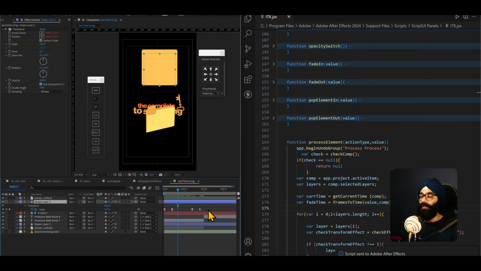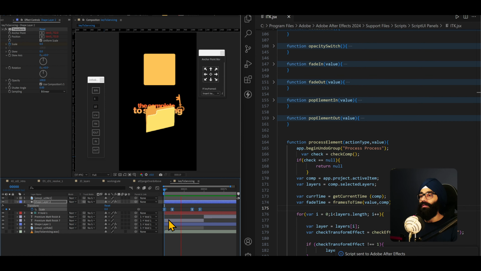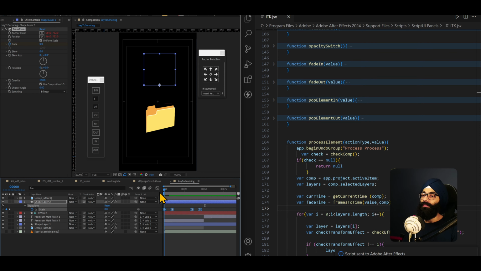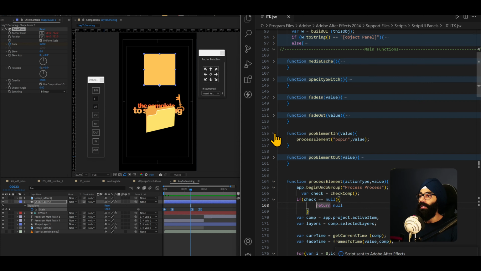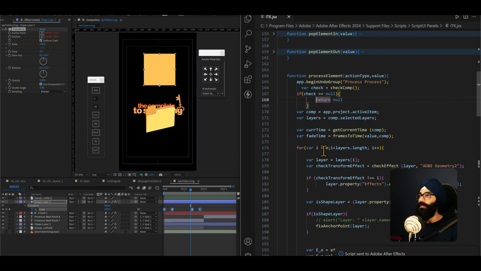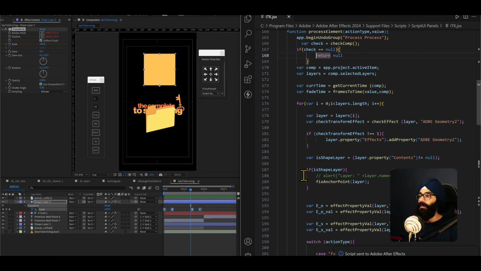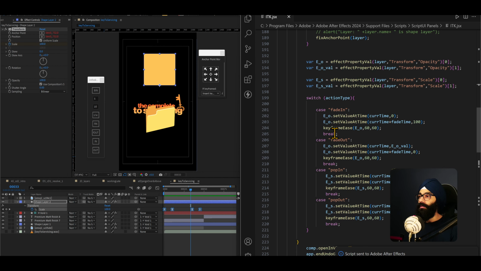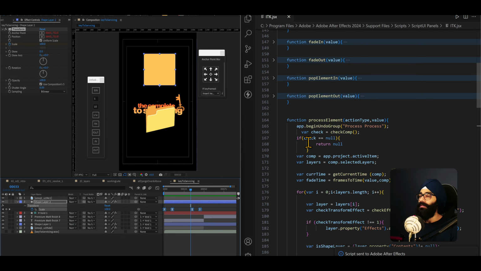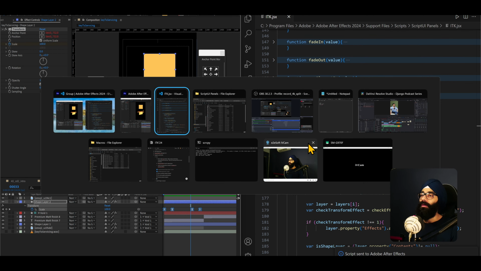which I do not want. So in After Effects, if I was doing it manually, I would come in here and say F9 easy ease, and with all the keyframes having the same ease, that would fix it. But over here in our script, every time we apply inside this process element function, which is being called by each of these simple functions, we are calling keyframe ease. So I need a way to call keyframe ease towards the end where all of the keyframes are selected, and then we do that. That is something that is yet to be figured out. We'll do that.